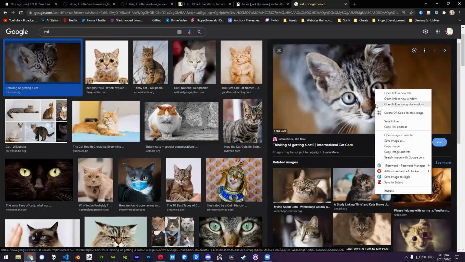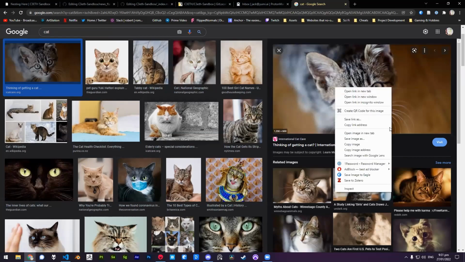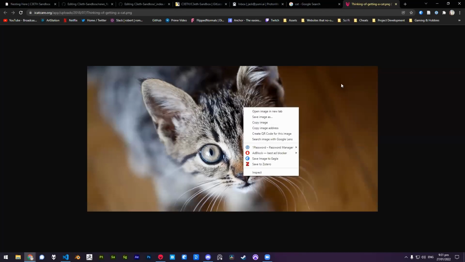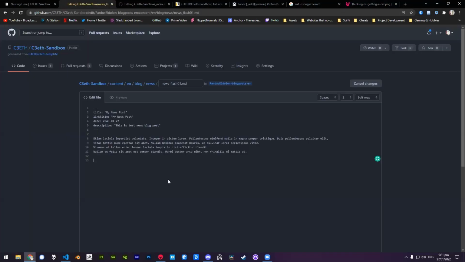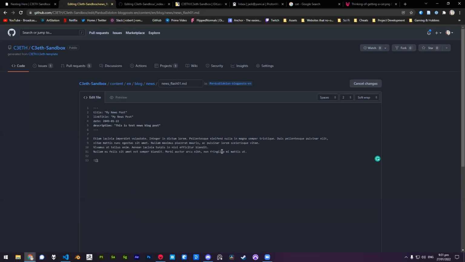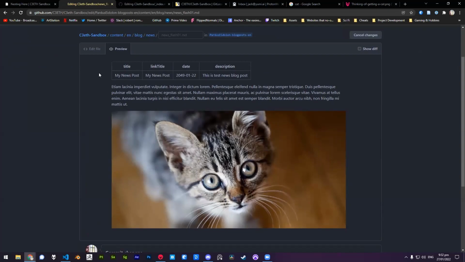Let's take this kitten and copy the image address, or you can right-click and open the image in a new tab. We'll go for copy image address. Given it's just markdown, anywhere in this main body we type an exclamation mark, an open bracket, we'll call it cat, then parentheses, and input our link. If you click on the preview, it should come up. There we go. So that's how you add images.